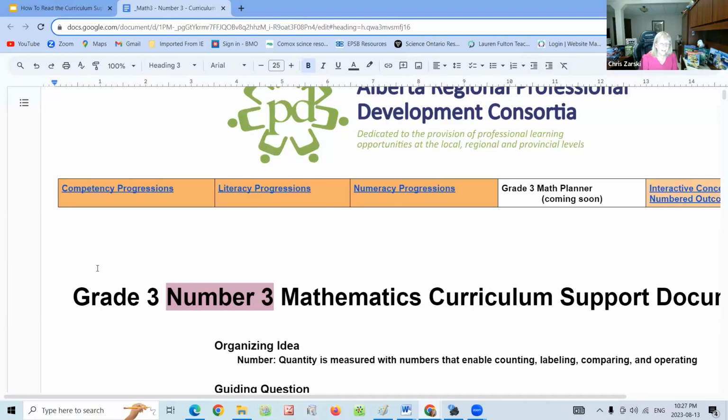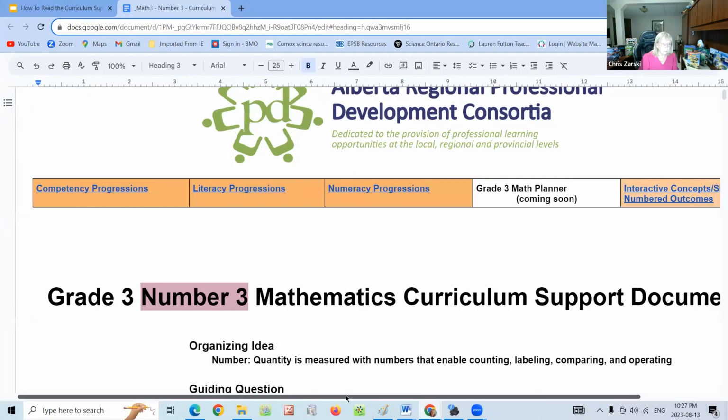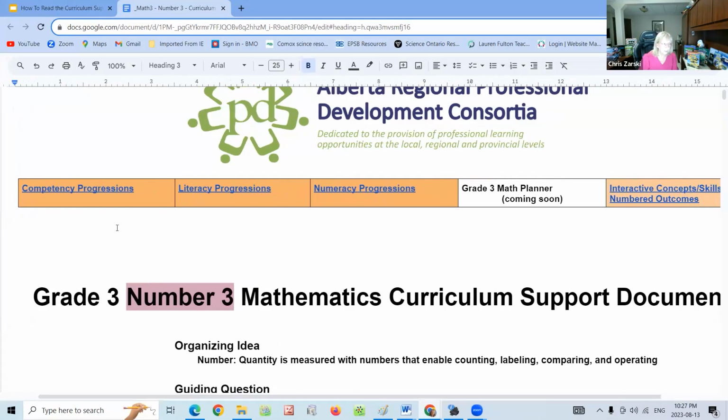And you will have hyperlinked in there the competencies, the competency progressions, those 8 that we're working on, the literacy and the numeracy progressions. When you click and just hover over these, every one of these will take you directly to the New Learn Alberta site and directly to the competencies or to the numeracy and literacy progressions. So these are all going to be interactive. And if you're ever looking at which of those competencies I should be matching to what I'm going to be teaching, then that's a fast way for you to get there.